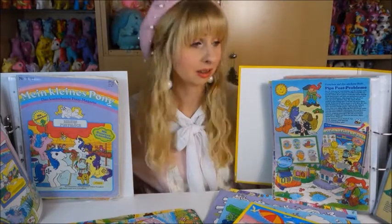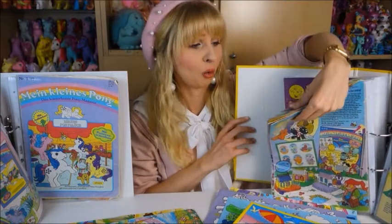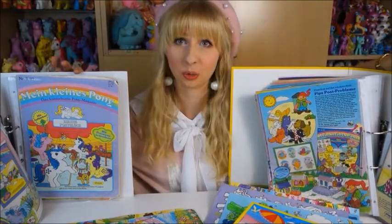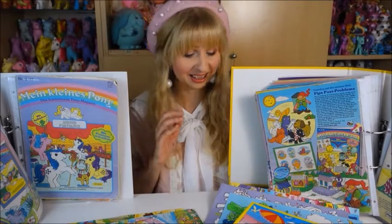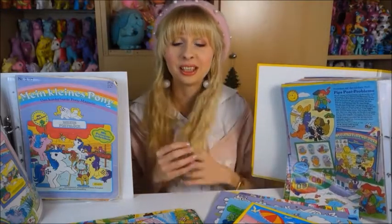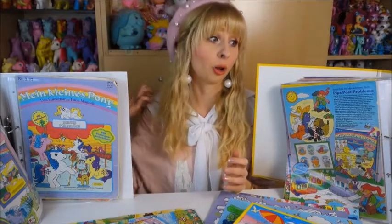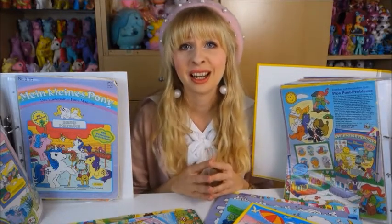Plus shipping obviously. Then I received 27 more magazines. She sent them in this white binder — that was hers where she kept them. We had a little conversation, and she was definitely obsessed with My Little Pony when she was young. She had a lot of ponies and all of those magazines, and she was really heartbroken when the magazine was discontinued.